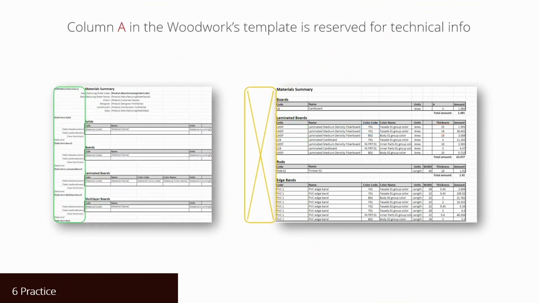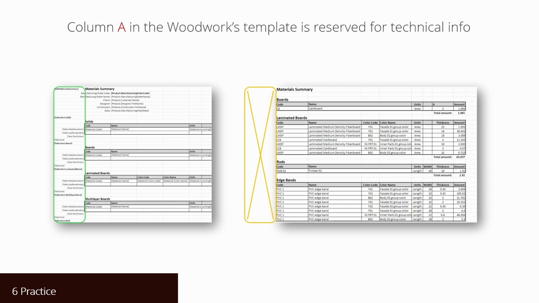Okay, now let's take a look at how the template works. So the first column A is reserved for the technical information, specifying the template type and marking the start and the end of the tables for specific component types. As you may see, there are solids, boards, laminated boards, etc. But in the final report, this A column disappears.